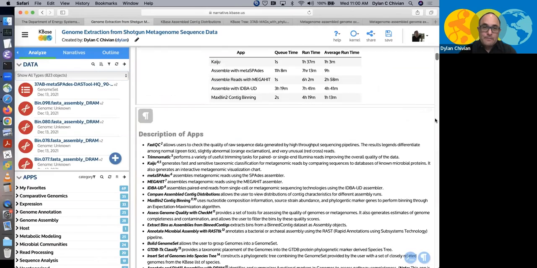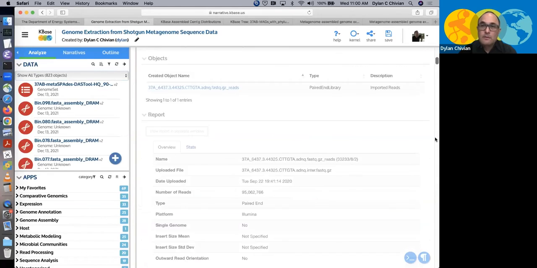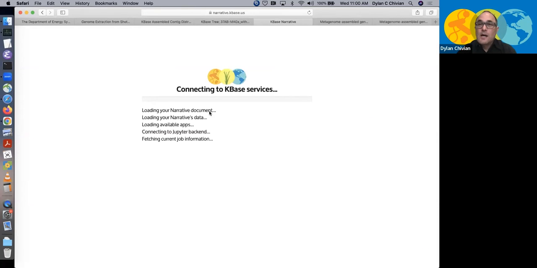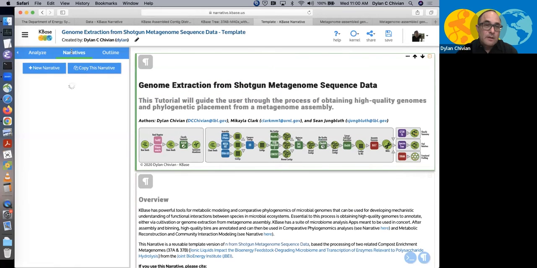What you want to do is go to that narrative and copy it. Maybe wait a little bit so we don't all wind up doing it at the same time, because this is hard for the system. You go to this template narrative, click on Narratives here at the top. Well, it's a little slow.